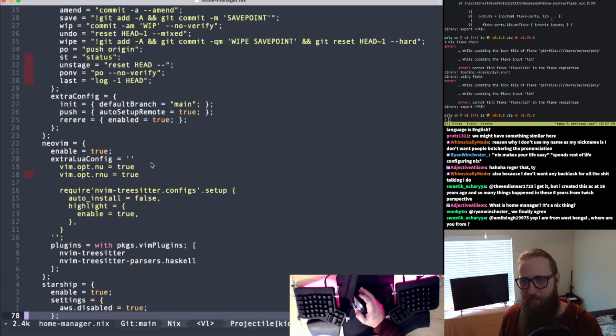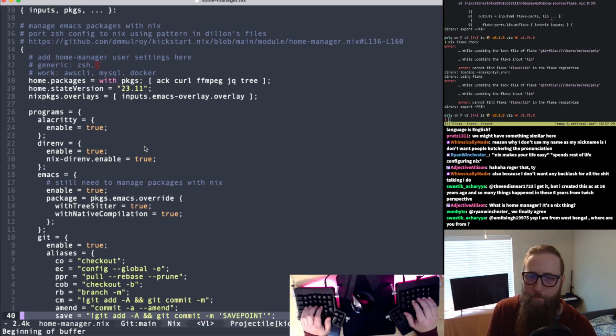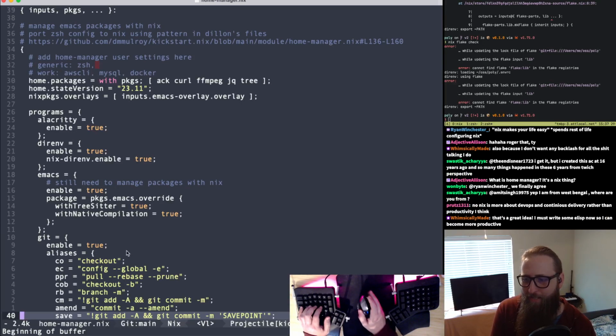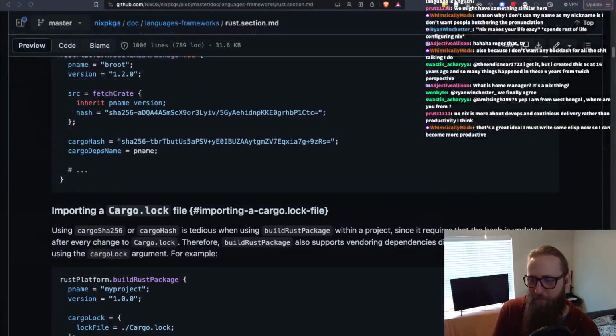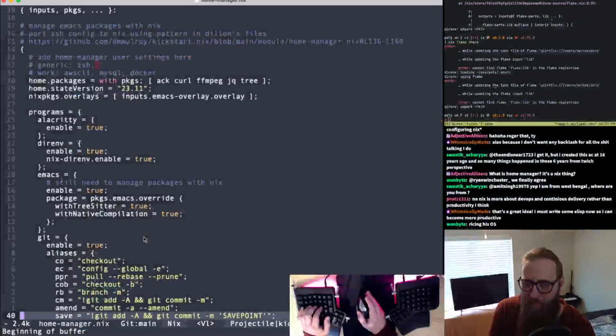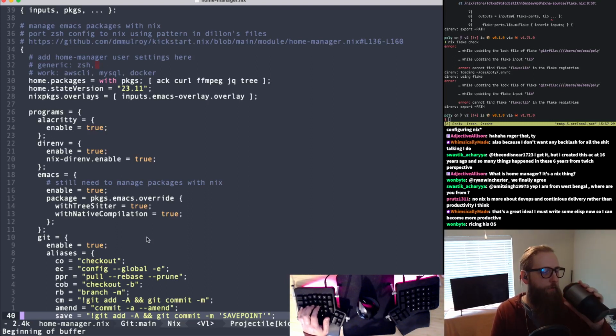Yeah, home manager is a Nix thing. Correct. Nix is more about DevOps and continuous delivery rather than productivity, I think. Yeah, that's fair. Exactly. You write eLisp, or some of you prefer to write Lua, in order to become more productive, and then you spend your whole life doing that.